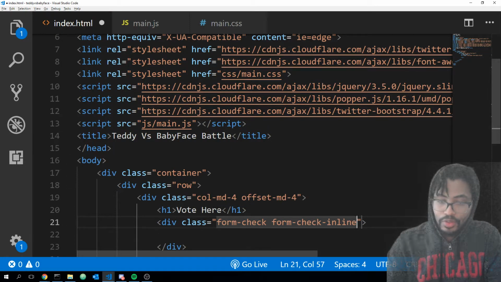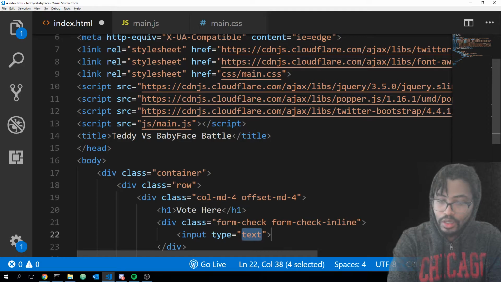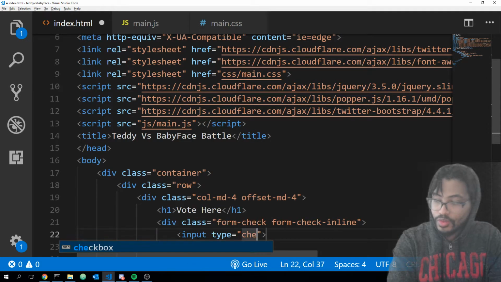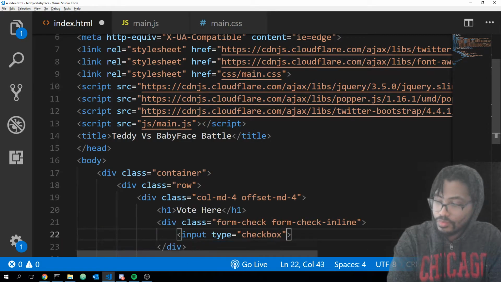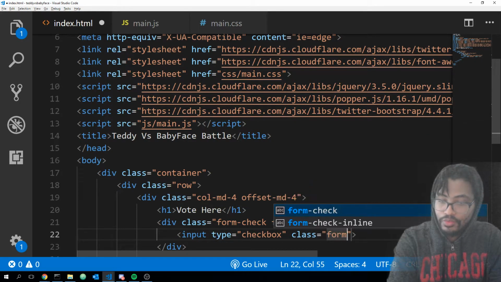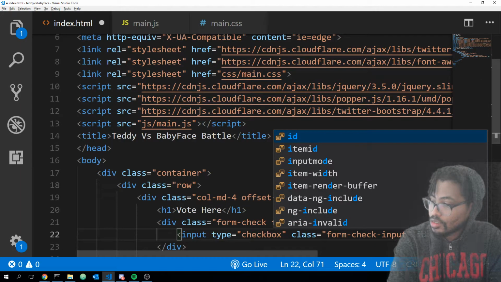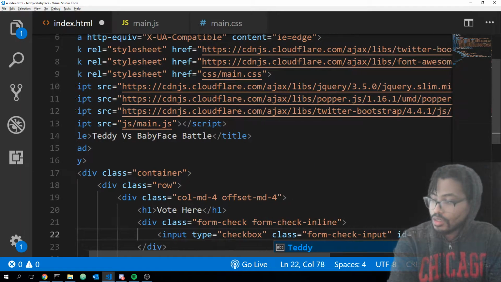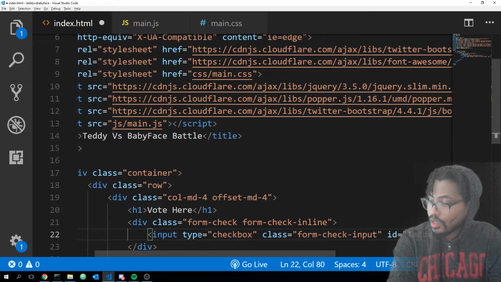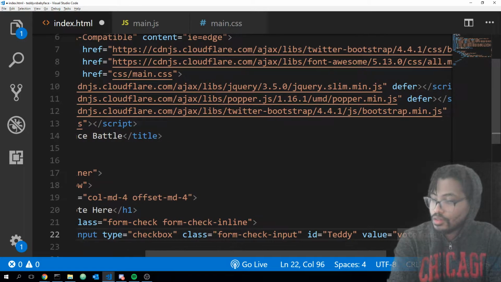So we'll put that there, and then we will do an input, which will be of the type checkbox. We'll add a class here, which will be form-check-input, and we will add an ID to that, which will just be Teddy, and a value of vote Teddy.